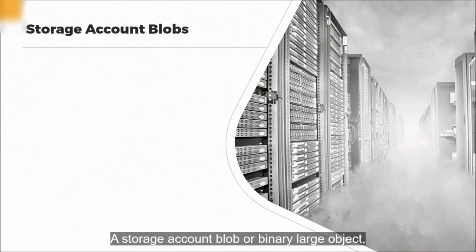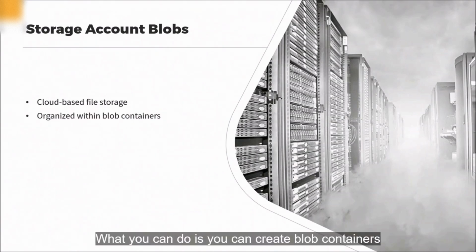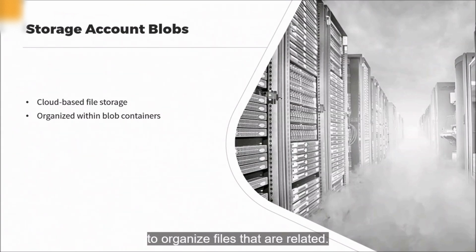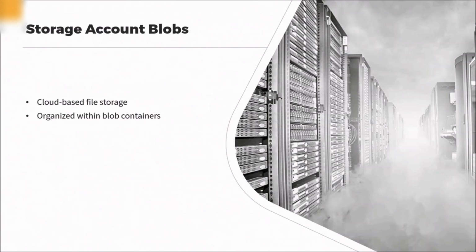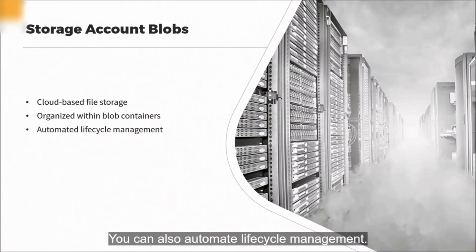A storage account blob or binary large object, as we know, is just cloud-based file storage. What you can do is you can create blob containers to organize the blobs within a storage account, the same way you would create folders on a disk to organize files that are related. You can also automate lifecycle management, meaning after a period of time has gone by, you can determine that perhaps older blobs might be put in the archive tier, so they're stored as archives.